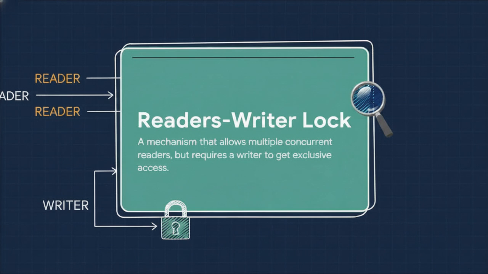You just let everyone do their thing and only check for conflicts at the very end. And a lot of modern systems use this really clever optimistic trick called multi-versioning, where readers see a consistent snapshot of the data so they never get in the writer's way at all. But for now, just to get the main idea, let's look at that pessimistic lock.